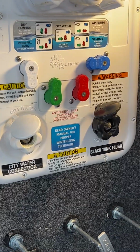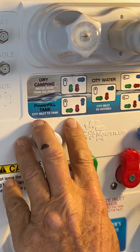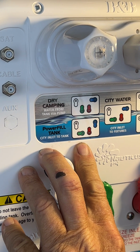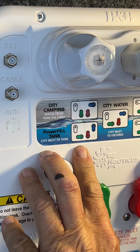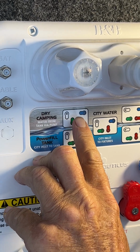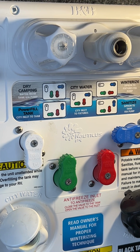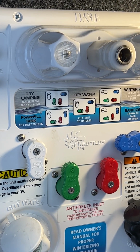On your water tank fill is the bottom left-hand one. It shows you how to fill the freshwater tank. When you're dry camping, wanting to suck water from the freshwater tank to the faucets, you'll use the one at the upper left-hand corner. The one dead center in the middle is your city water connect.